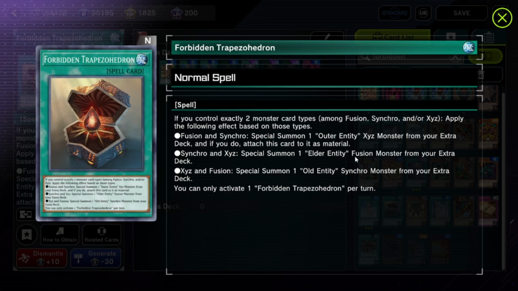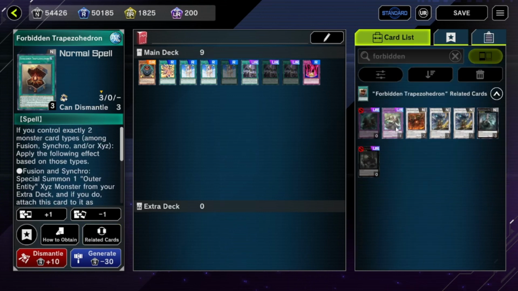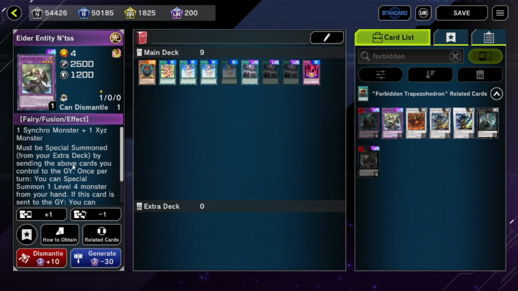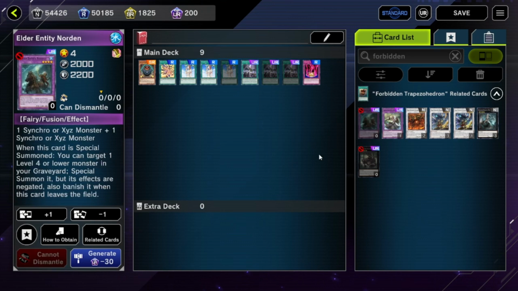Strange. Special summon one Elder Entity fusion monster from your extra deck. XYZ and Fusion: special summon one Old Entity Synchro monster from your extra deck. So this is actually somewhat generic, then, because it's just controlling these. Okay. So, let's see. Must be special summoned from your extra deck by sending the above cards you control to the graveyard. Once per turn, you can special summon one level 4 monster from your hand. If this card is sent to the graveyard, you can target one card on the field, destroy it. Yeah, I don't think that's doable. Norden.